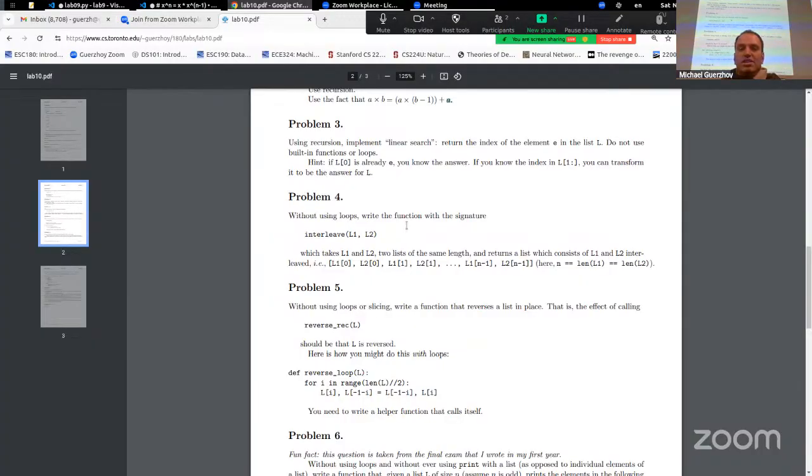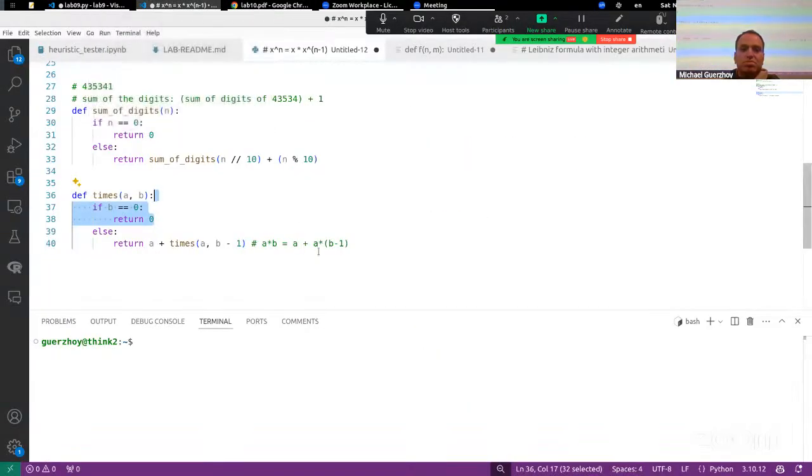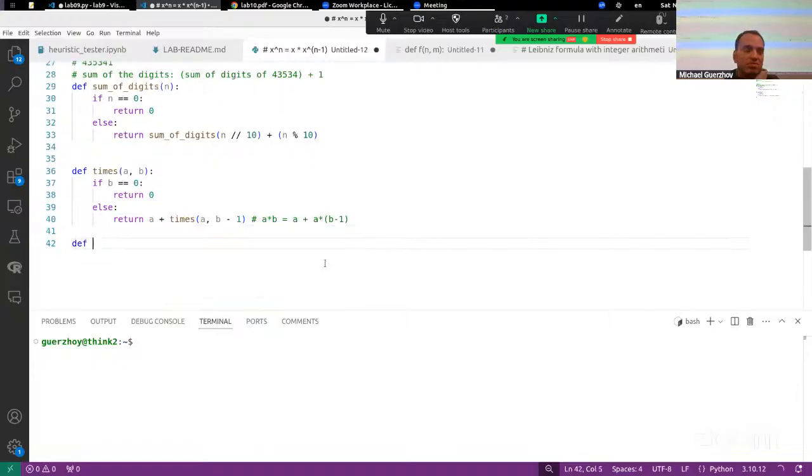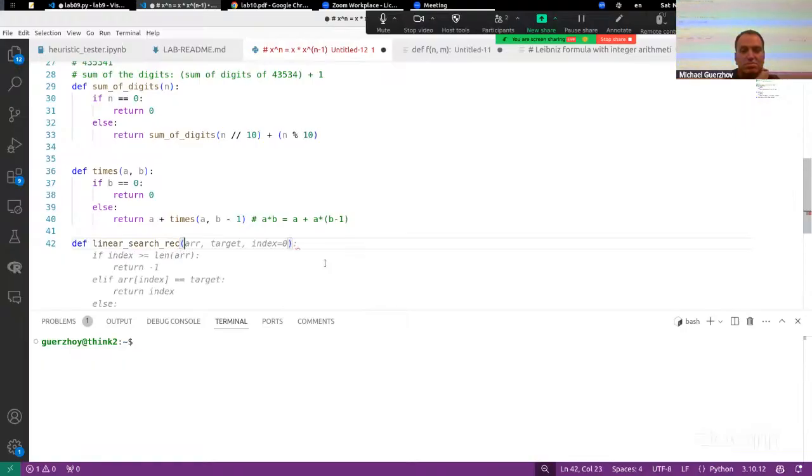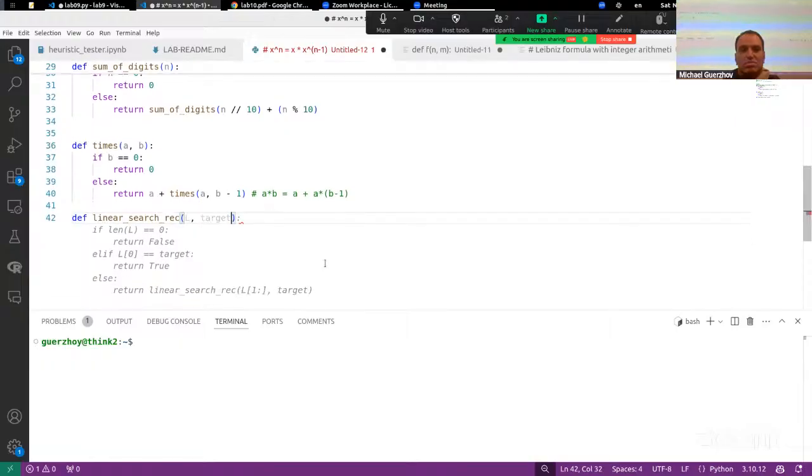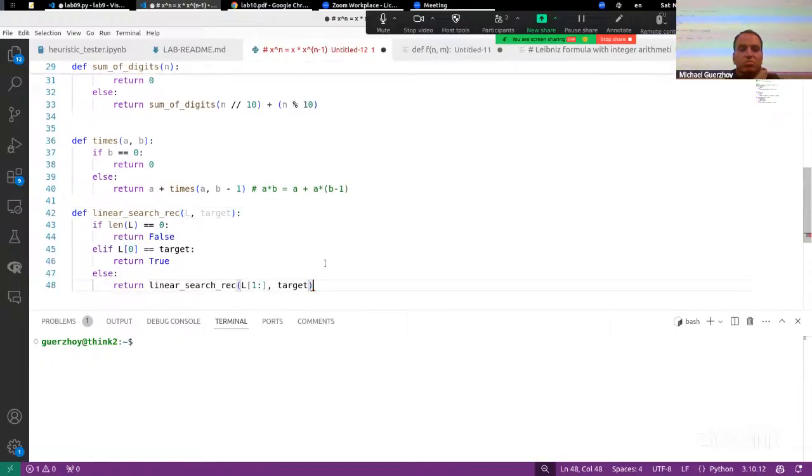Now we want linear search. So here's a way.